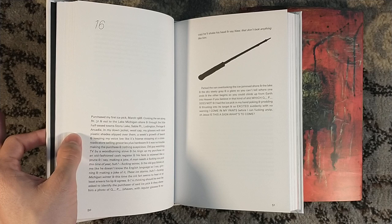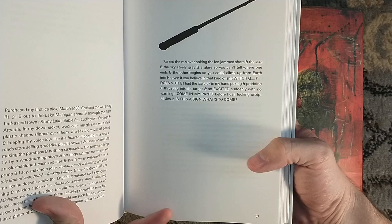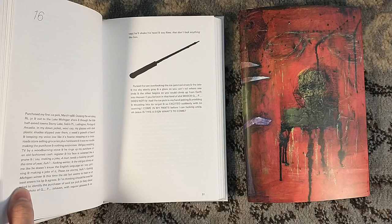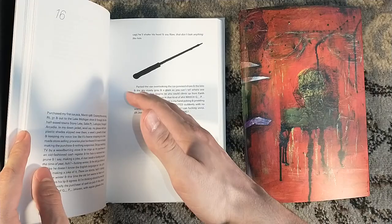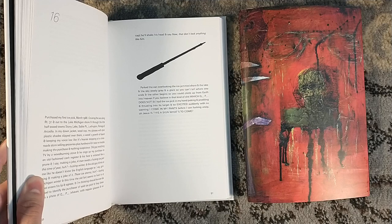Even more crude is the writing style. This is an unstable man, and it reads as unstable as he is. You'll notice there are lots of randomly capitalized words. You'll notice that when he refers to himself as QP — which is kind of like his other personality — his name is Quentin, last name begins with a P. They never fully say what the P stands for. His serial killer alias is QP. So some people might be confused reading it — sometimes he's referred to as Quentin, sometimes just as QP.